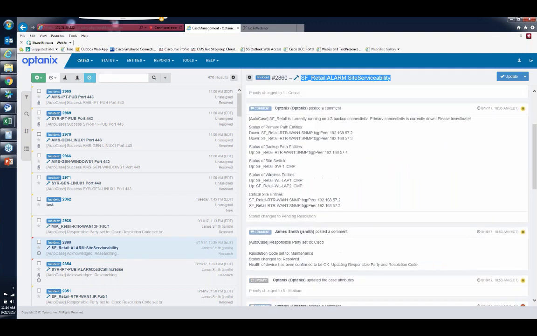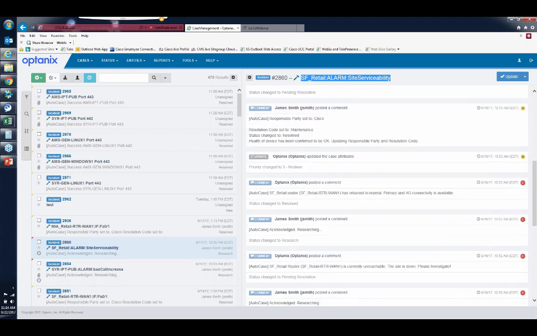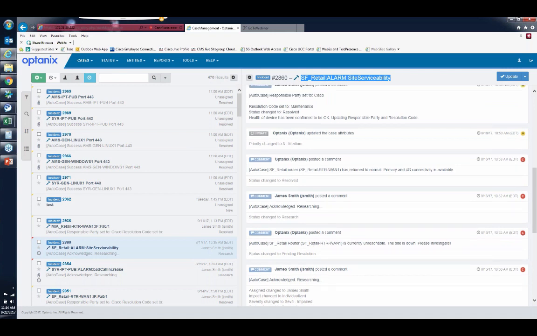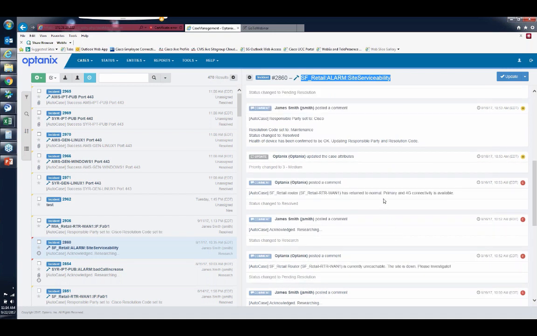So for example, you could see right here when the device went unreachable, San Francisco retail WAN routers unreachable, please investigate. Looks like it came back up. As you can see, the update was done by the platform.